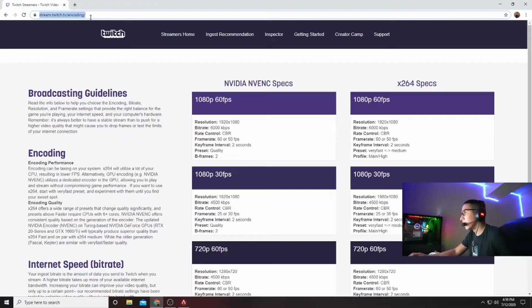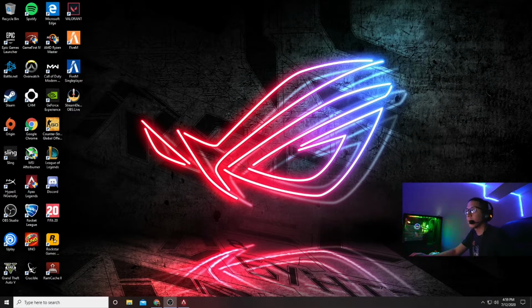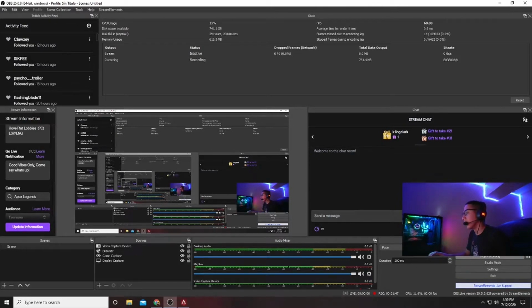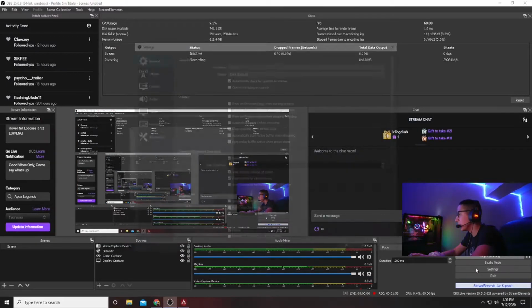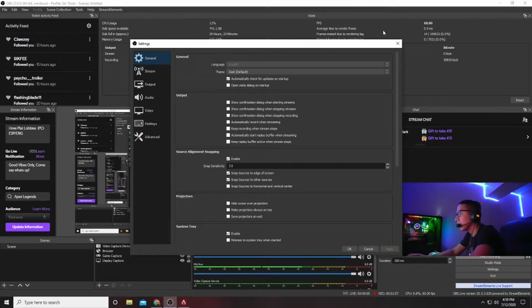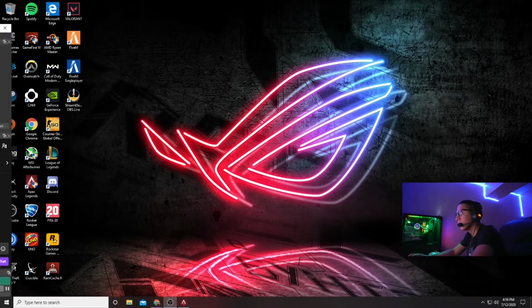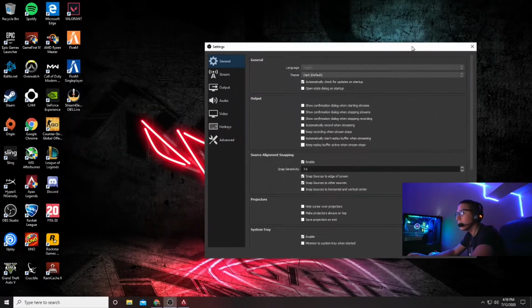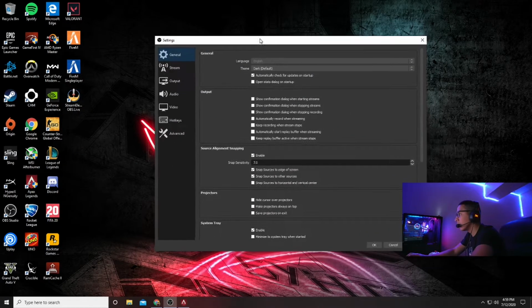So what we want to do is open up OBS right here. This is my OBS, the way I have it set up. These are your sources, this is your audio mixers. The first thing you want to do is open up settings. I'm going to see if I can drag this out to my second screen so you guys can see it more simply. This is a very easy general tab. You just leave everything by default, it all stays the same.